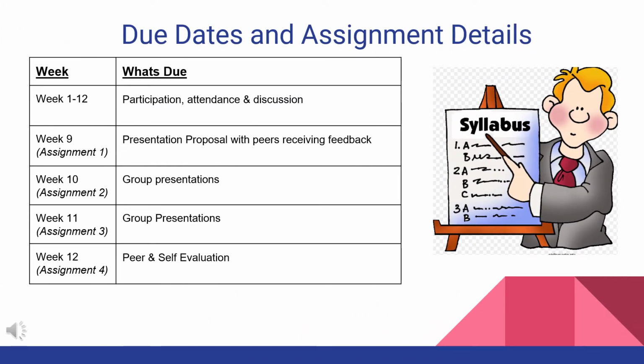Assignment 1, which is your proposal presentation, provides you with the opportunity to present your chosen G Suite's topic to a small group of your peers in a designated breakout room. You and your group members will be placed in different breakout rooms so you can gain as much feedback as possible from your peers. Based on the feedback provided from your peers, your team can discuss and further apply any changes prior to the final presentation and submission in weeks 10 and 11.